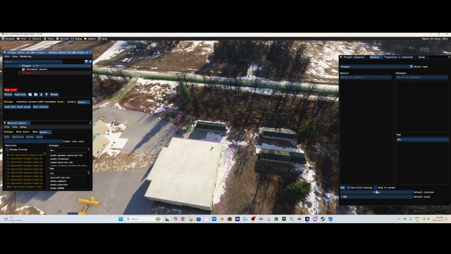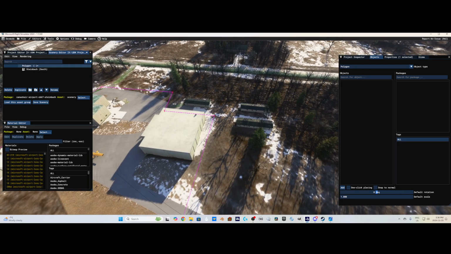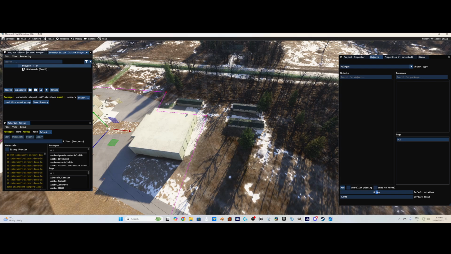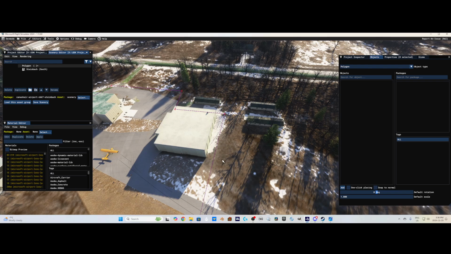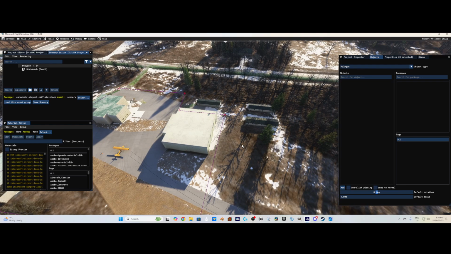Okay, if your mouse happens to disappear, which mine at times does, the solution to that problem I found is moving your cursor to a different monitor, and clicking on a different monitor so you can see your cursor coming back, and making sure you click on this window, whether it be the project editor or the scenery window, but click on that window and it will come back. I think that's a bug, or maybe it's how I'm using the SDK, but it disappears on me on a semi-regular basis. So bear with me as we go through that.